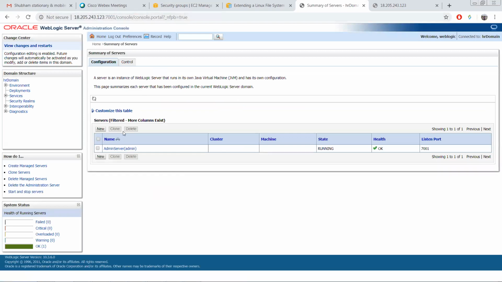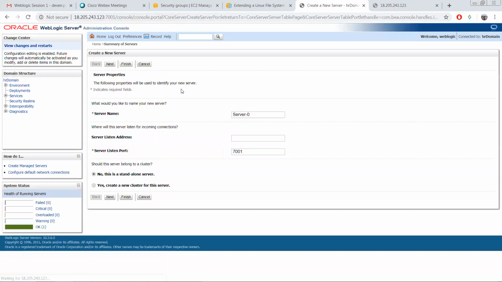Now, if I have to create a managed server, let's create one managed server through the console this time, and I'll call it ms1. If I don't specify any address here, by default the current one will be taken up. But if I want to specify an address, let's say if I'm working in a cluster, I can put in that particular IP. For now, we are just working on the same server. If I am working on the same machine, I need to change my port. If I don't do that, it will fail while trying to start the server. So I'll make it 3.